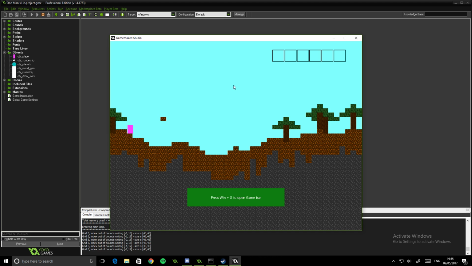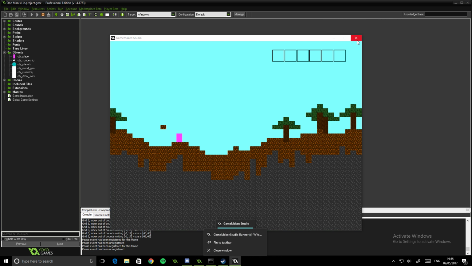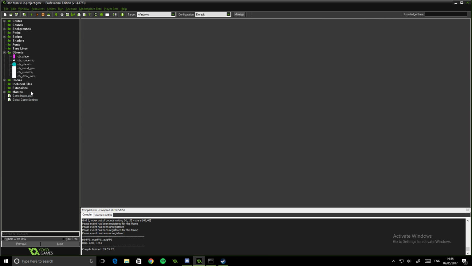Let's just see. Okay, so as soon as it disappears, it doesn't reset the slot, which could cause issues. We've got some collision issues going on there as well, by the looks of things. So for the moment, let's see what's going on.